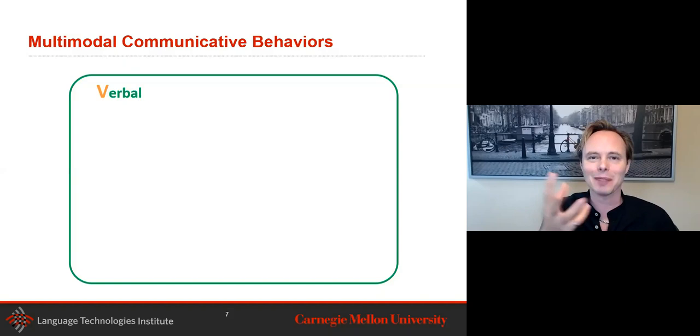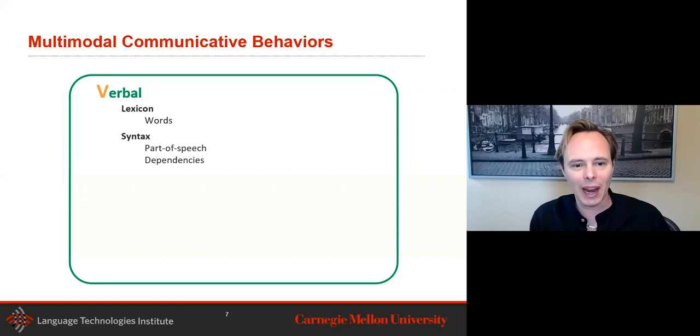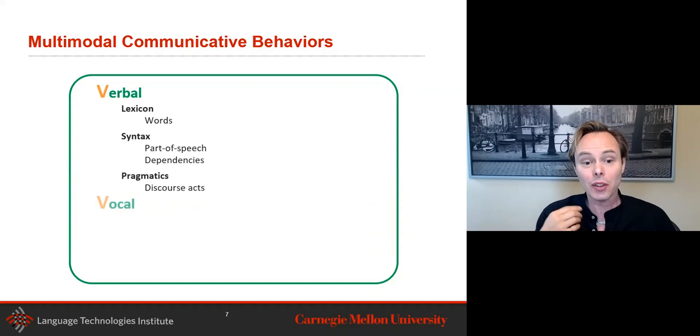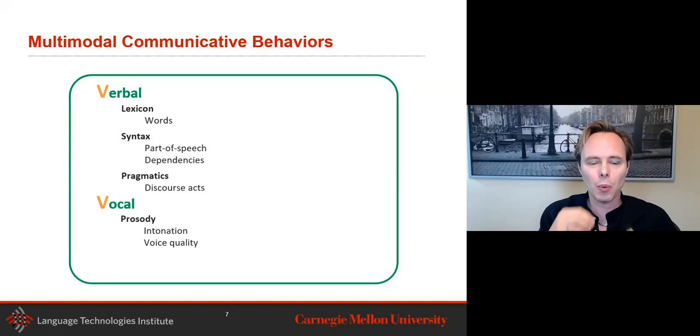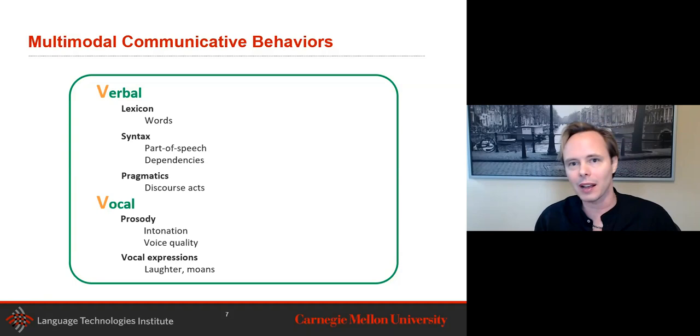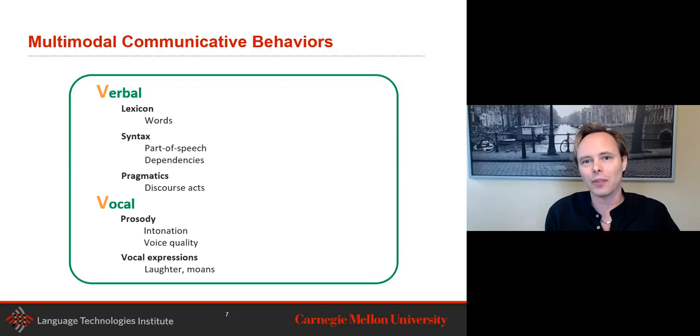I call them the three V of communication: verbal, vocal, and visual. What you say, how you say it, and also the visual, the behavior. So verbal: the words, how you phrase them, but also the intent behind the words are very important. The vocal is in part the prosody, which is how you say the words. But there's also what's called vocal expression, like laughter or pause fillers. All of these are part of vocal. They're the nonverbal aspect of speech.